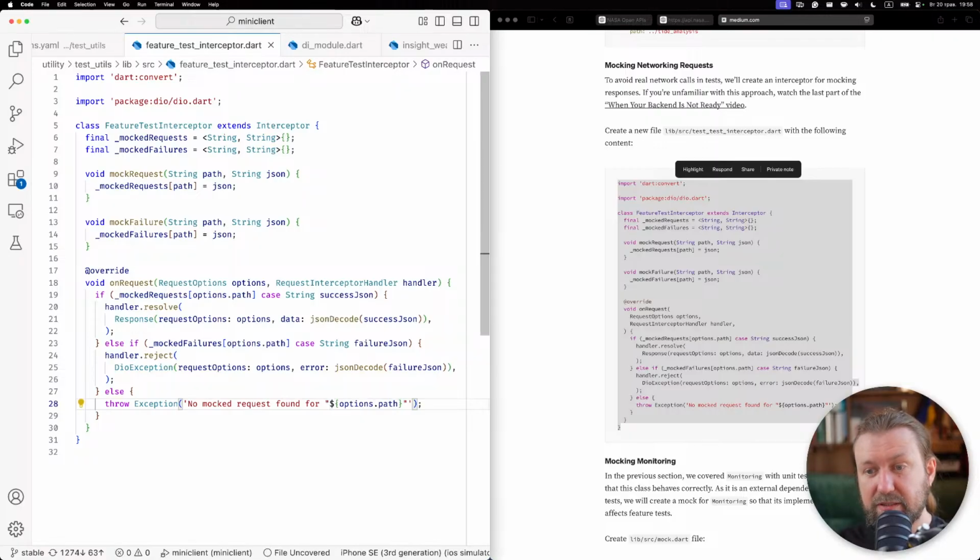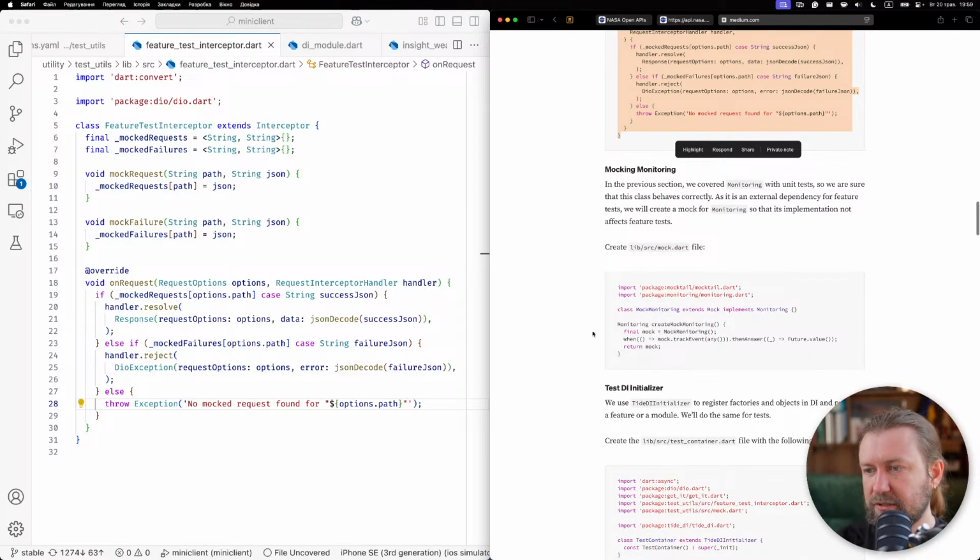If not, then we throw an exception: no mocked request found for this path, and that's definitely something going wrong. So we were about to make a real API call, and we agreed that it's not a good idea to do so. That's why we will throw an exception.